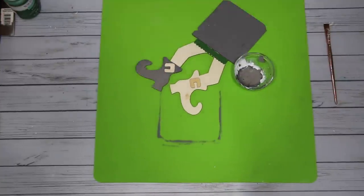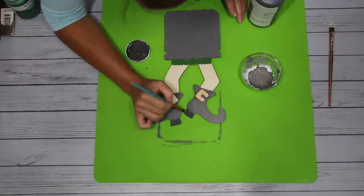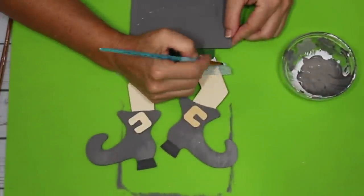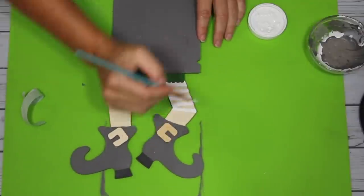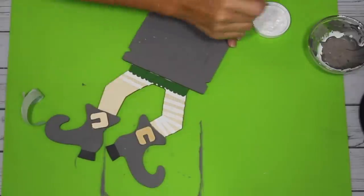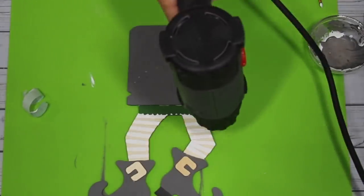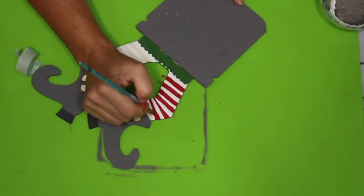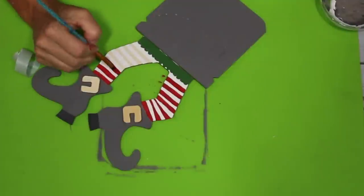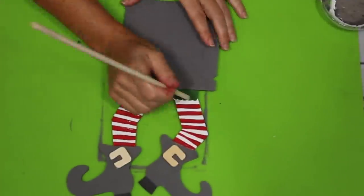I painted the boots gray initially, but this is really just giving you a place to stop while doing the tights because the boots are about to get a whole new makeover. I started by laying tape down to do the tights, but then I decided I didn't actually like that look - it was too refined and stiff. I actually liked the way it looked when you just went in with a brush and free-handed it. So I did all the white stripes first, just eyeballing the distance - they're not exact and I personally like that look better. I thought it looked more whimsical. Then I went back in and filled in the red stripes, because red covers white easier than white covers red.